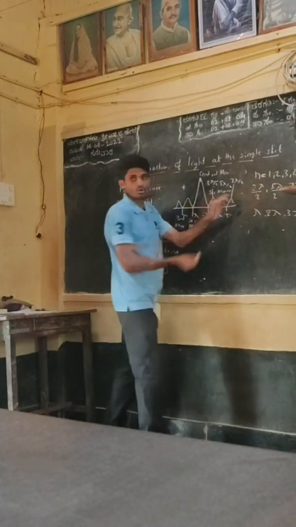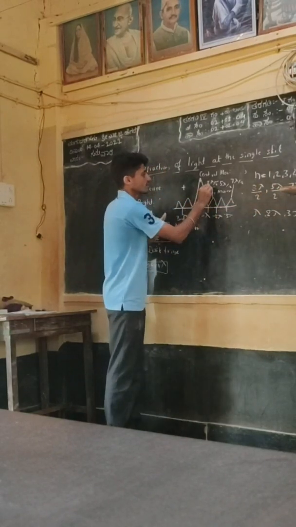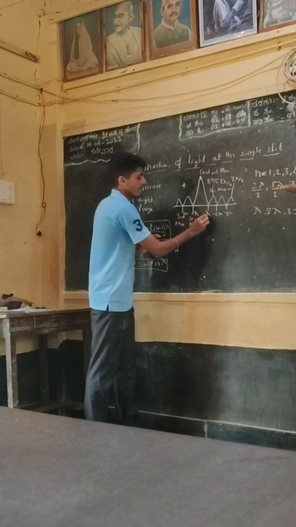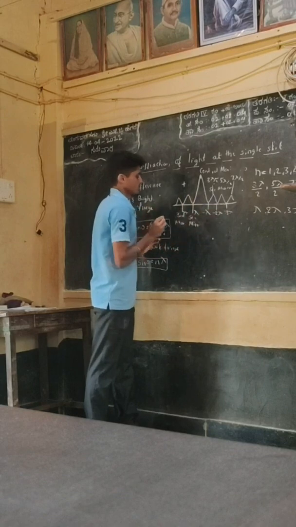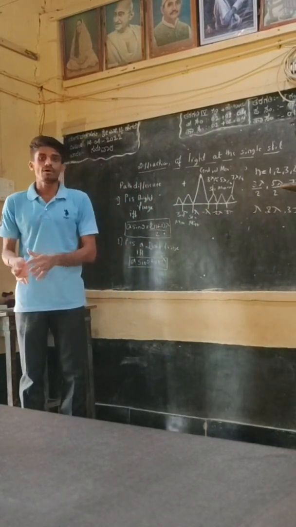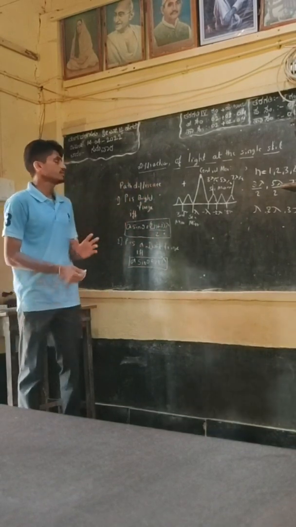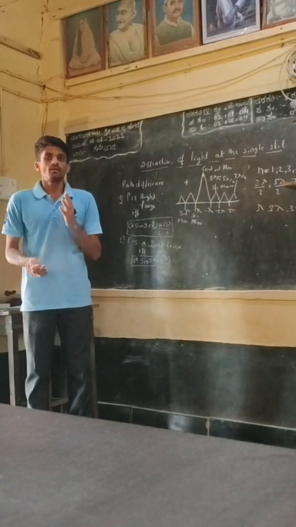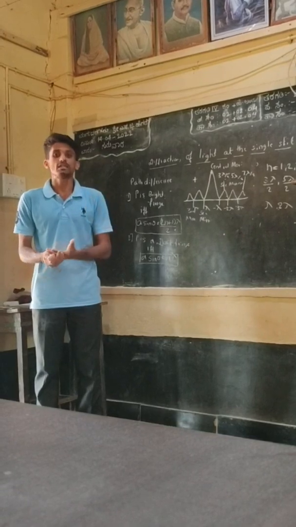As I have already told you in the equation, 3 lambda by 2, 5 lambda by 2, 7 lambda by 2, and here it is minus lambda by 2, 2 lambda by 2 and 5 lambda by 2. So these are the conditions for the diffraction maxima and minima in our equations. This kind of diffraction of light at a single slit is usually used for spectrographic instruments such as spectrometers and other transmission instruments.